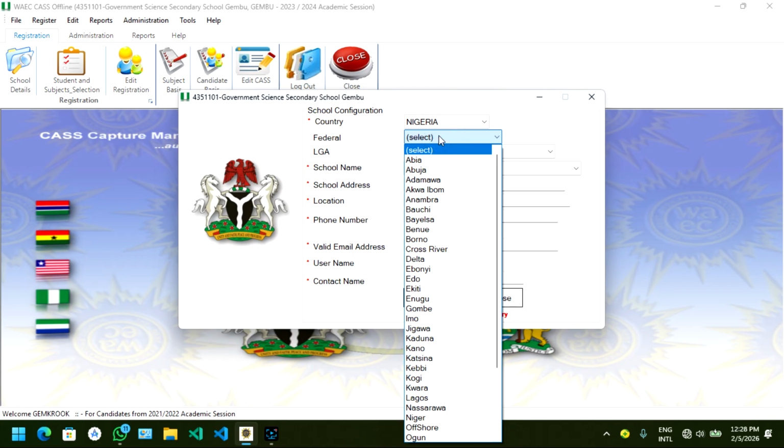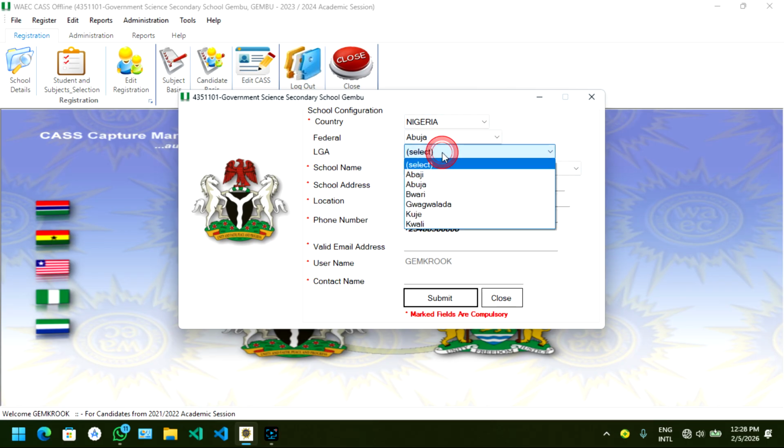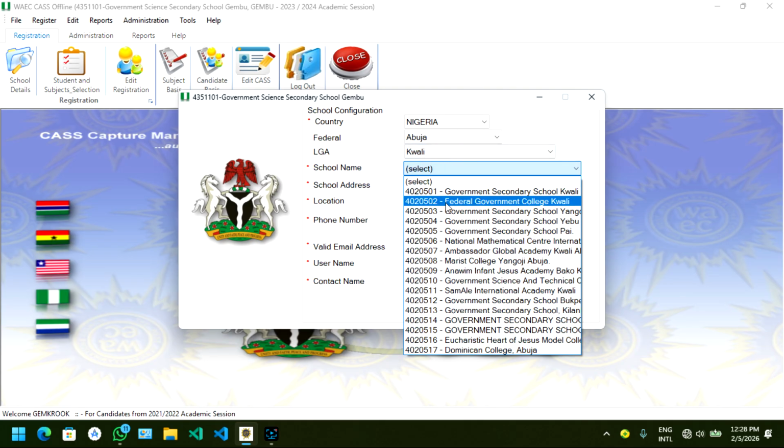First of all, you select the local government, the state. Let's say Abuja, for example. I want to select a school in Kwali. Only schools in Kwali will be listed here.